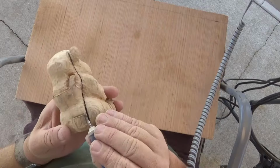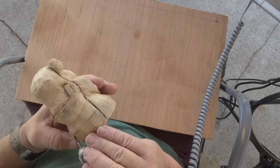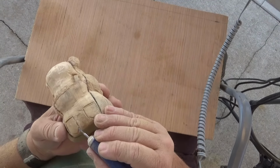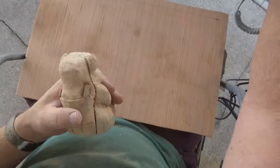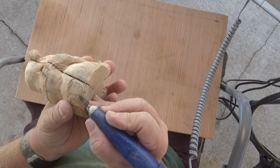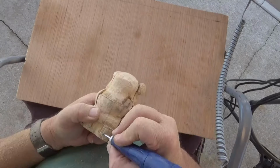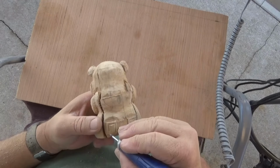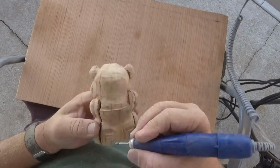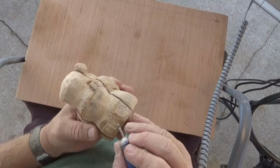I take a sharper bit tool and just go around and clean up the edges. See, I'm removing the wood around the pocket there to make that pocket stick way up. Drawing in some fancy stuff on the designer overalls.